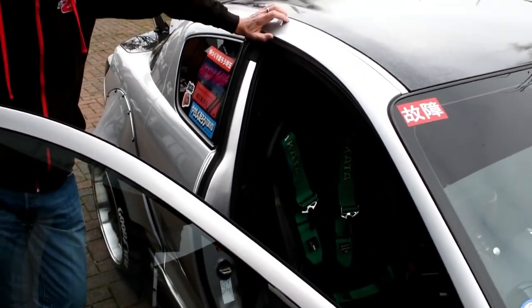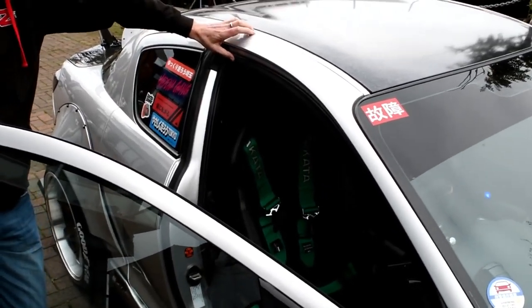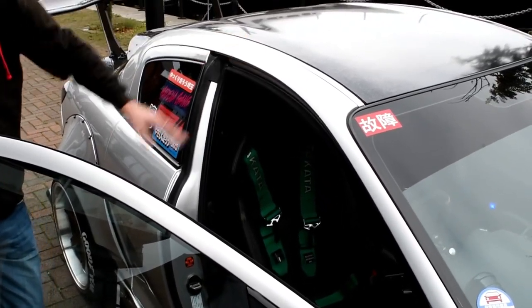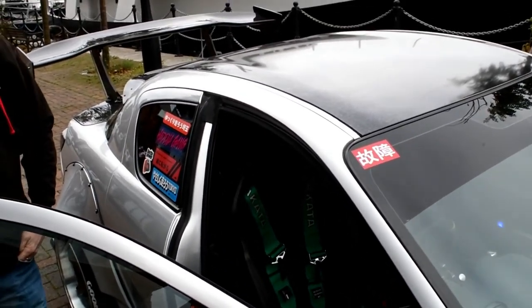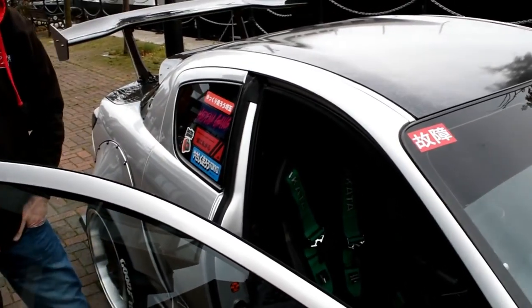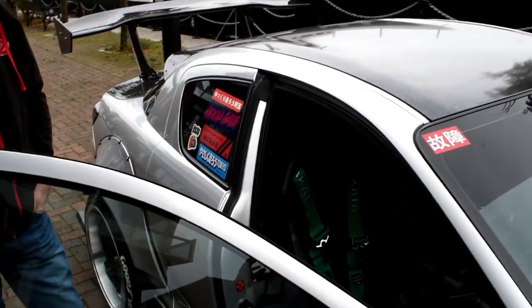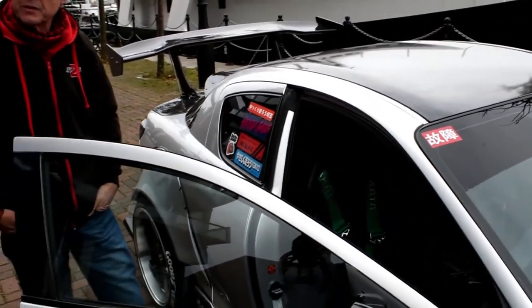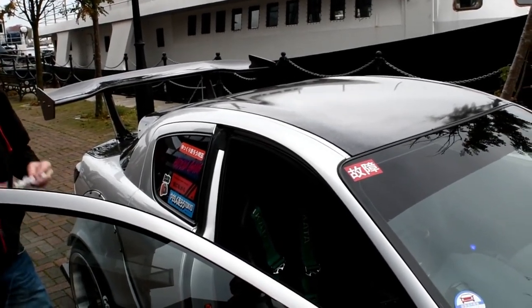Well, we had a choice. We could either go for Brides or what I got, the full R3 interior. The good thing about the R3 interior is it all matches, doesn't it? So it looks neat, like the door cards, the back seats, everything. And the seats are as comfortable as you want for a daily driver, but supportive for when you want to have a little bit of fun. They're about a quarter of what the S1 seats were as standard. Yeah, because they're not electric or heated anymore, really.